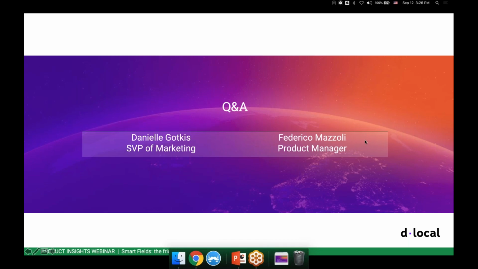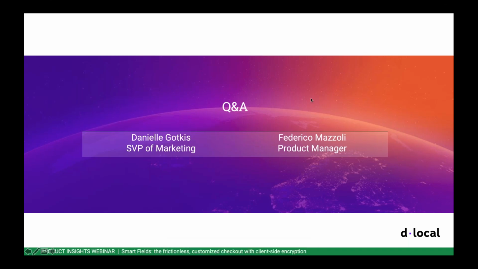This seems to be similar to Stripe Elements functionality. Is that so? Yes, that's correct. Stripe uses Elements, Braintree uses Hosted Fields. The leaders of the industry are going to this solution to help businesses build the best checkouts without the hassles of PCI compliance. So we are following the trend. We are using the latest technology available to help you have the best solution possible.